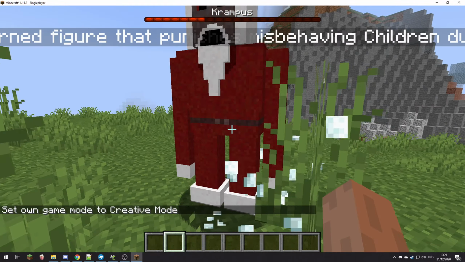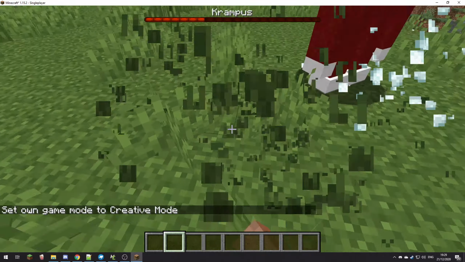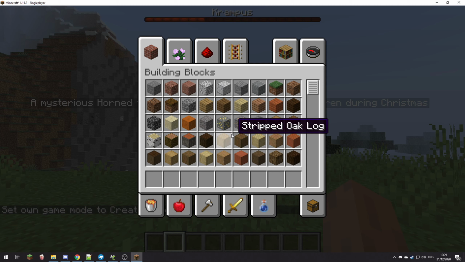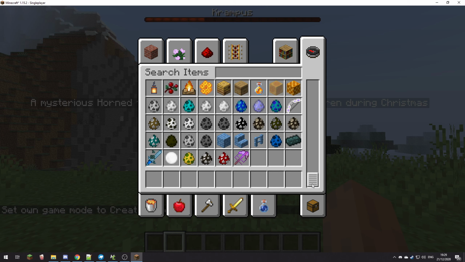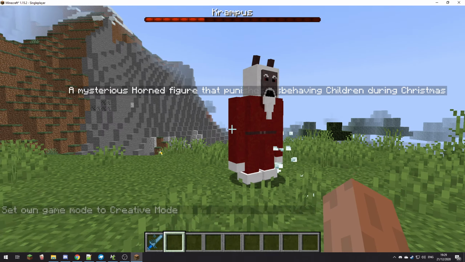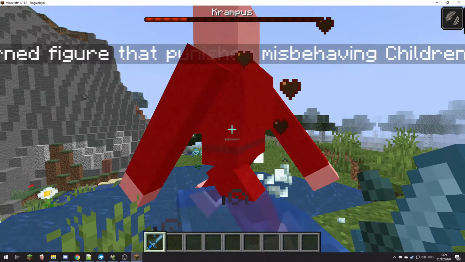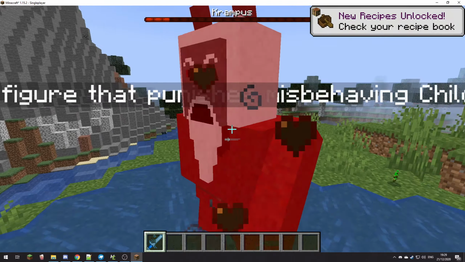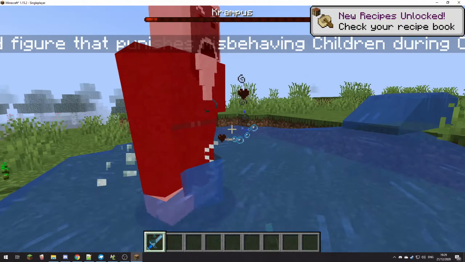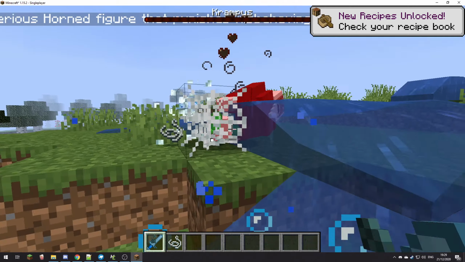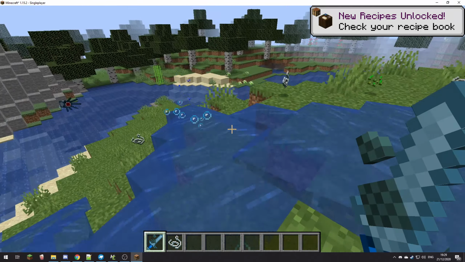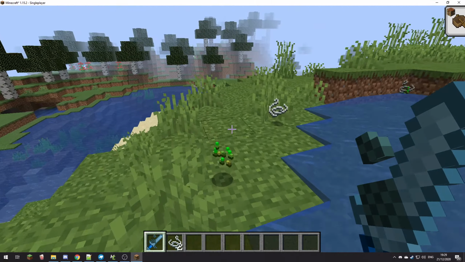So we're going to go into creative mode, just into the menus, so we can spawn our brand new item, which is the staff which we've just crafted. So you can see it's a shiny enchanted staff. This is the sword of the golem, okay? This is a different sword weapon which I created, and it has very similar special effects to what the staff has. I basically just used this as a base item to create the staff, but that's the sword which I actually used before.